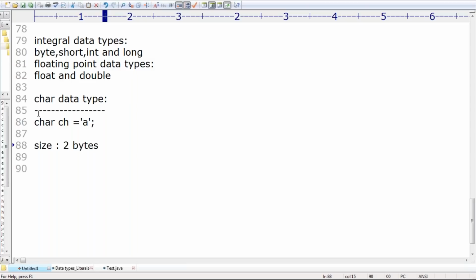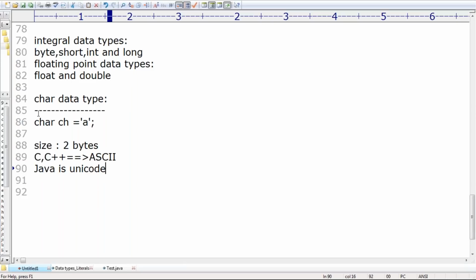But in the C language or C++, the size of char is 1 byte, because C or C++ follows ASCII. C or C++ provides support only for ASCII characters, meaning whatever characters are on your keyboard. Only these things are supported. But Java is Unicode based. Unicode based means I can specify any alphabet symbol worldwide.